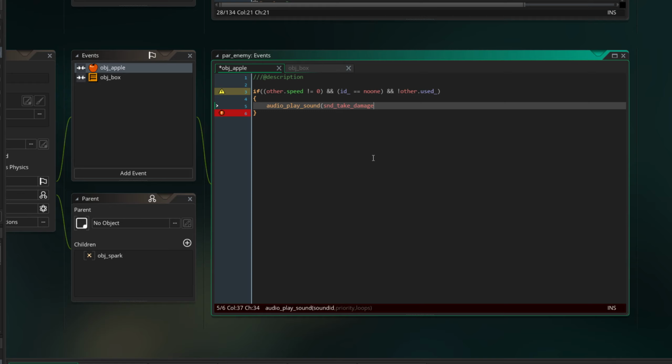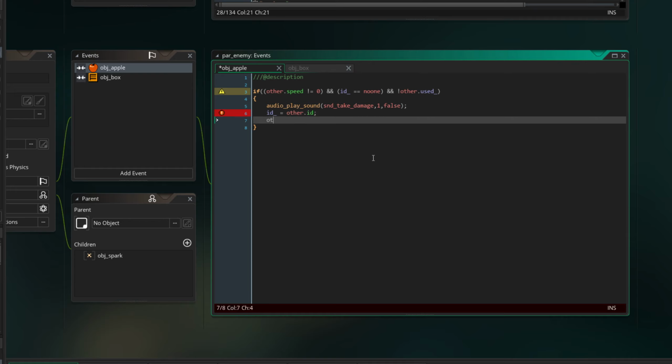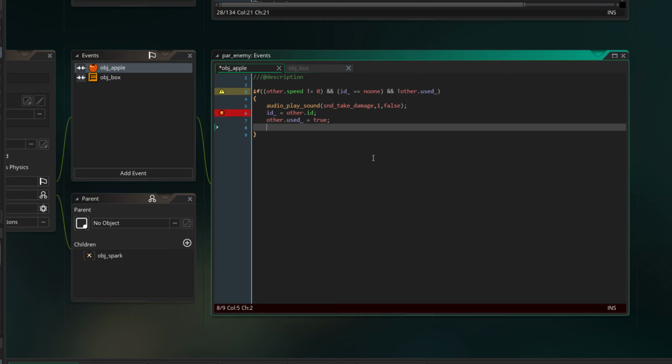It pierces and keeps on going until it hits the next enemy, and so on. So you don't want to end up hitting the same enemy every single frame with that one apple. So id_ is equal to other.id. Other.used_ is equal to true.